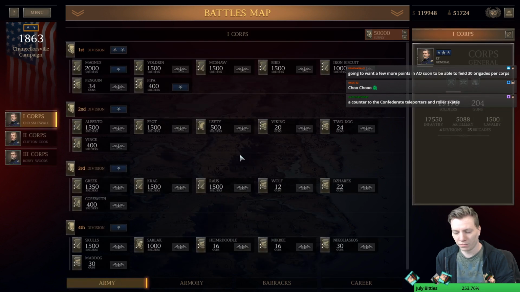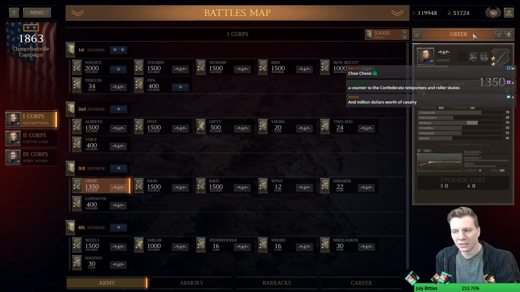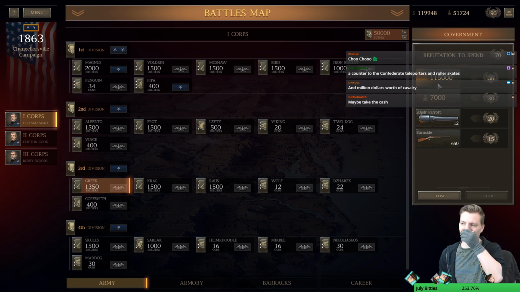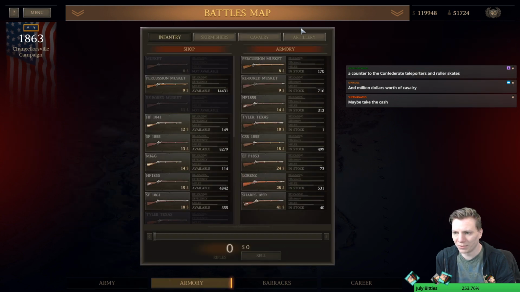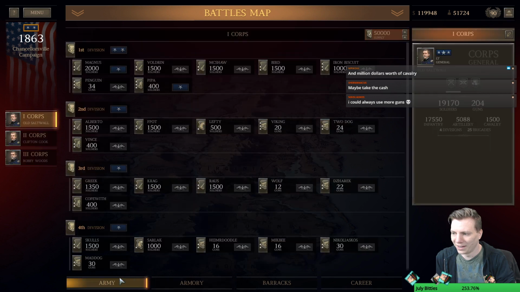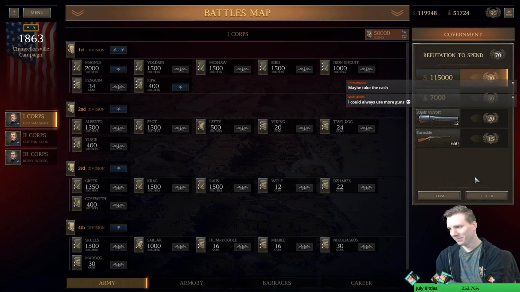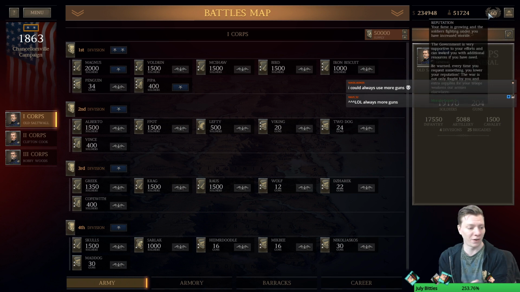But let's, okay, so the first corps is perfectly fine right now. And Greek's a little on the slight side, poor bastard. And we are going to have to spend some of these down. Oh god, $115,000 for 30 points just seems like a ripoff. How much is a 20-pound Parrott worth, what, 1,000 if I sell it? Yeah. I think we're going to have to take the cash. I hate to do it because I feel like it's a damn ripoff, but it's that or we're wasting reputation. And I could use the cash. Still get a good morale boost. 5-point morale boost there.